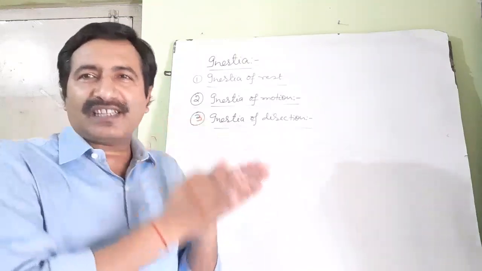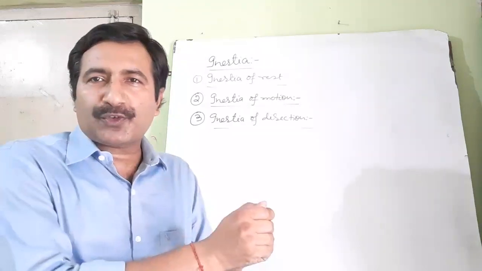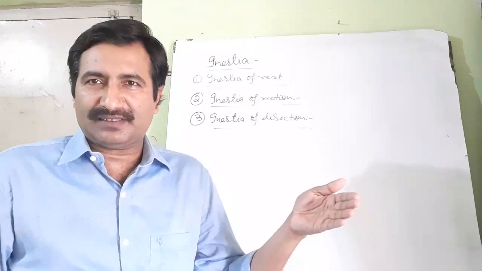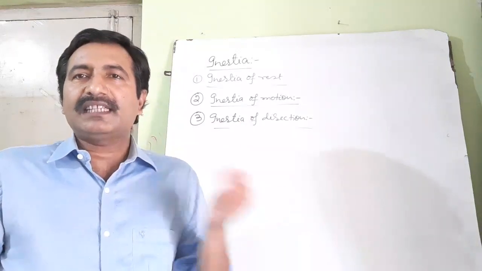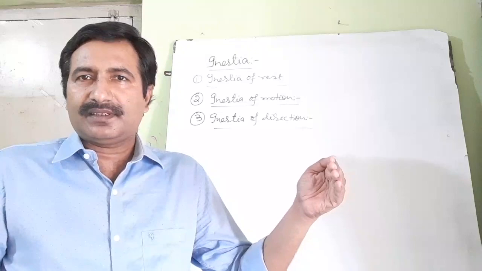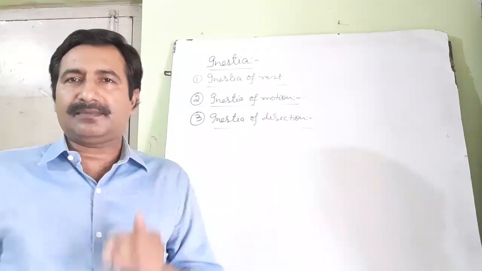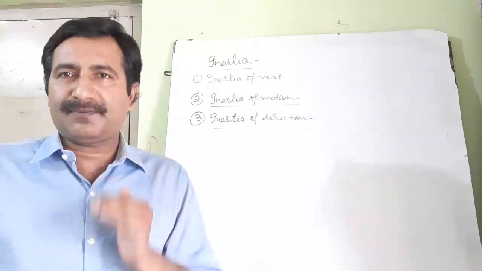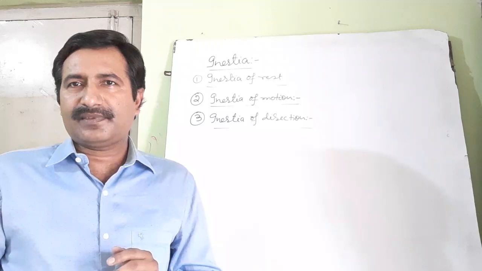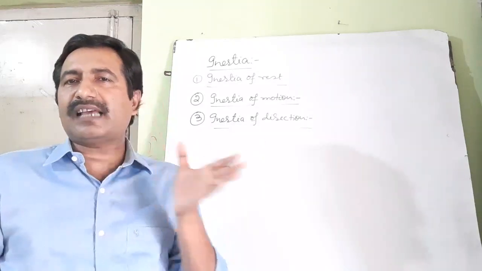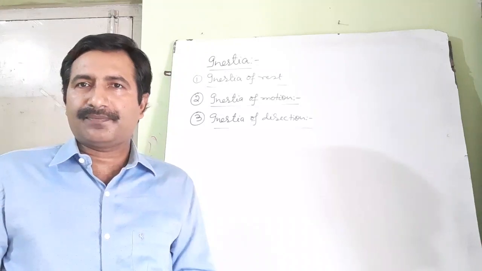If a body is at rest and you apply a force, the body can be set into motion, meaning the body will lose its inertial behavior. If a body is in motion and you apply a force on it in the direction opposite to the motion, the body can be stopped. These are the functions of forces. I discussed all these when I was discussing the effects of forces.